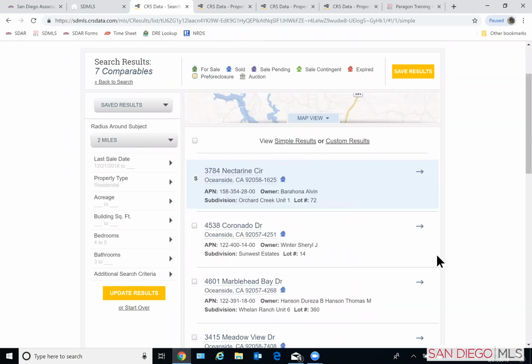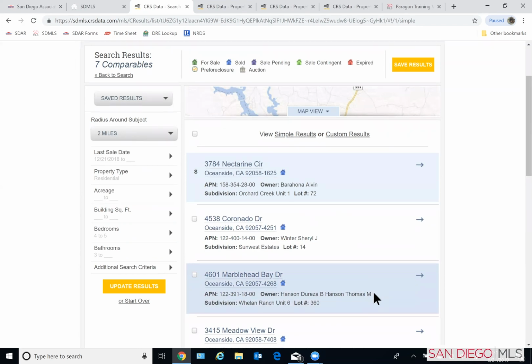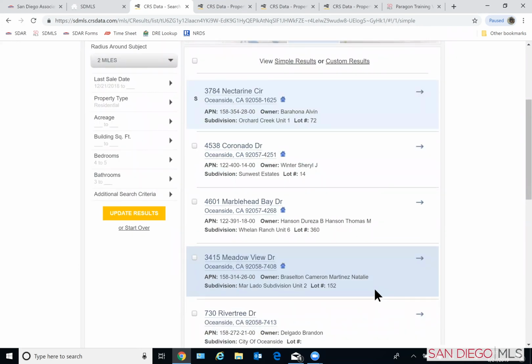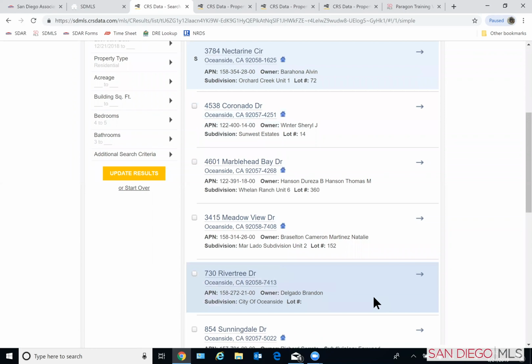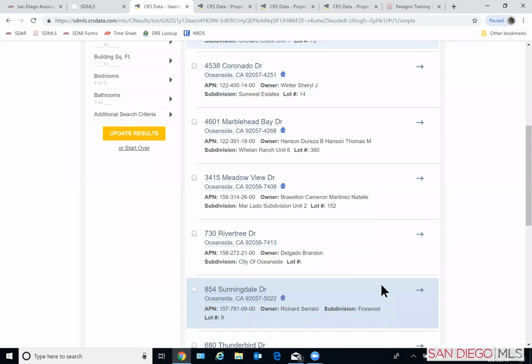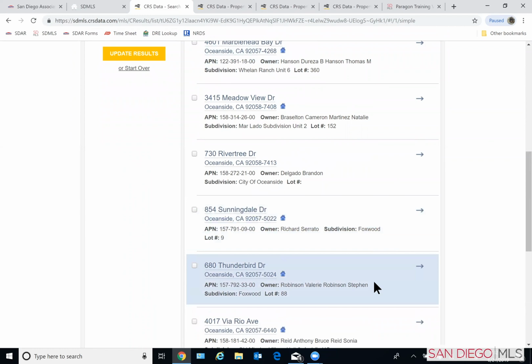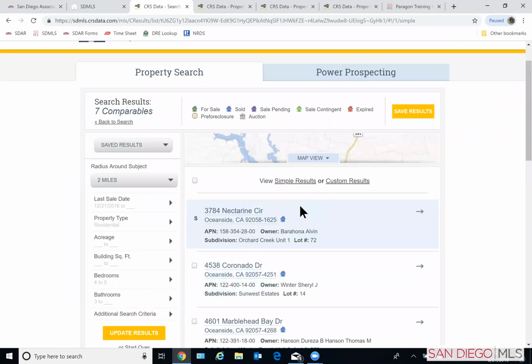Now we're a little farther away, but this would mean that as we're going through here, we'd really want to look in and make sure that this home is exactly like ours if we want to be able to really have it qualify and explain that yes, this home is a little farther away from our subject property. However, it is an identical match, and the neighborhoods both have similar value. So therefore, we can use this as a comp. It may be a little harder to justify, but sometimes it is something that you need to do.